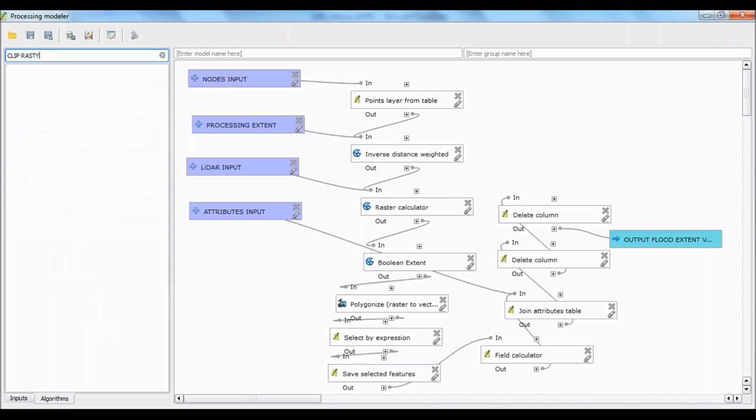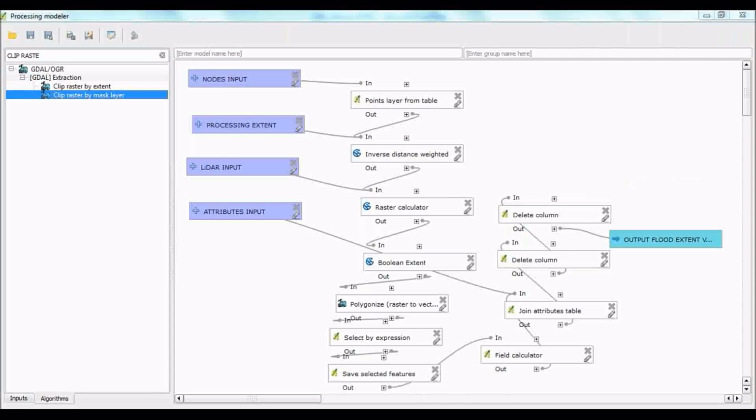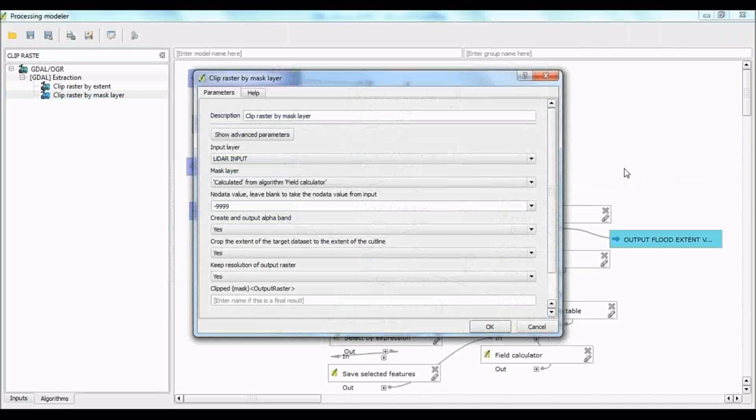Let me just go raster. So here we go, clip raster by mask layer, so just GDAL. Again, one of the main benefits actually of using this QGIS graphical modeler is that you have so many different algorithm providers. You've GDAL, you've GRASS, you've Saga, you've the quantum core tools themselves. So it's a really powerful array of tools that are right at your fingertips when you're creating this. So it's a real plus to have access to all that. But anyways, sorry, bit of a segue there. We'll go to our clip raster now.